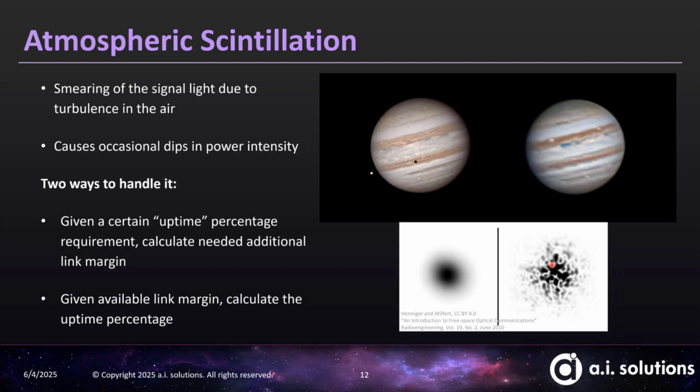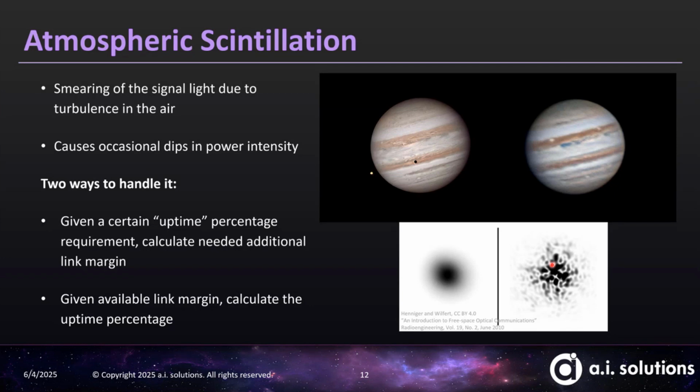The good news is this can be modeled. I will spare you the integral that you have to do for it. But basically, in FreeFlyer, we have two different ways of handling this atmospheric scintillation effect. One is you come in and you say, I don't want scintillation to affect my signal at 99.999% confidence. And then we have a function that will come back and say, okay, given your system, you need this much more link margin if you want to be 99.999% sure that scintillation is not going to cut your signal at any given time.